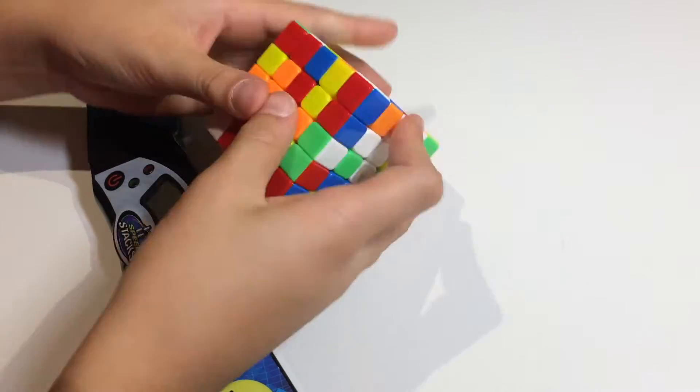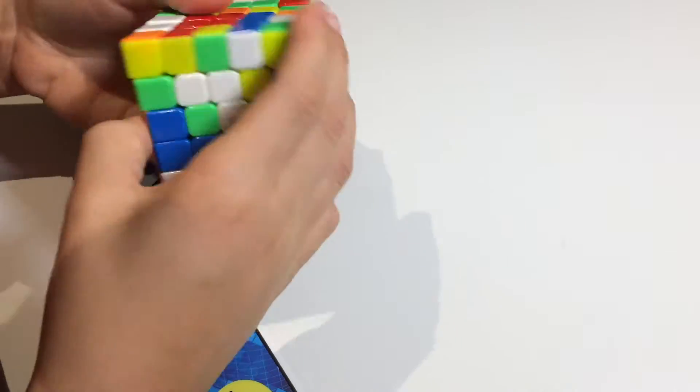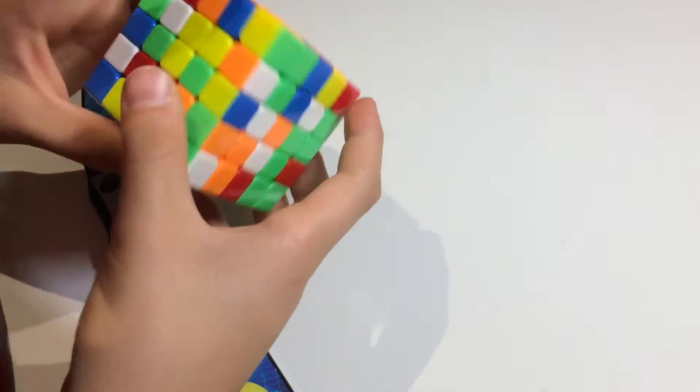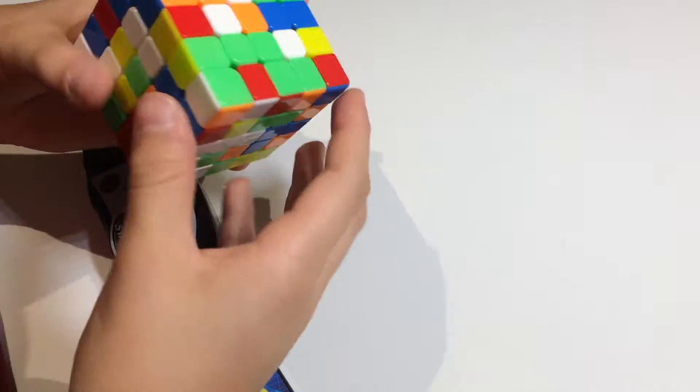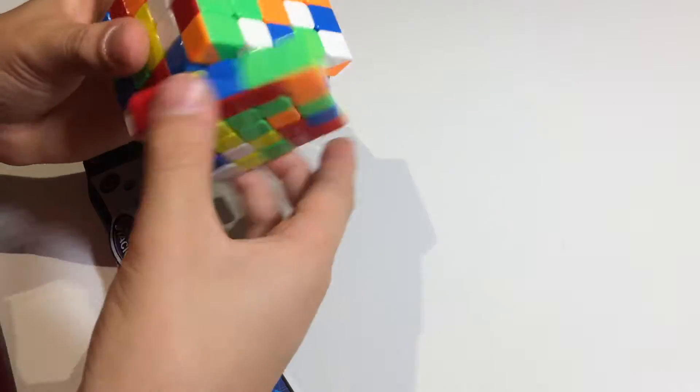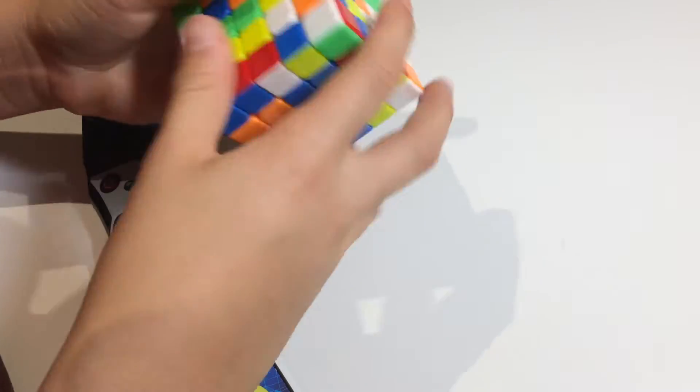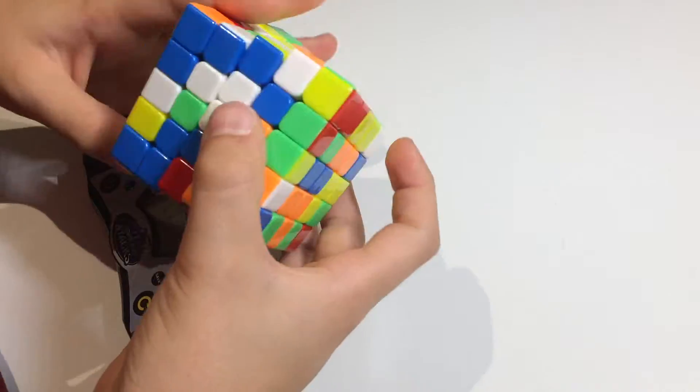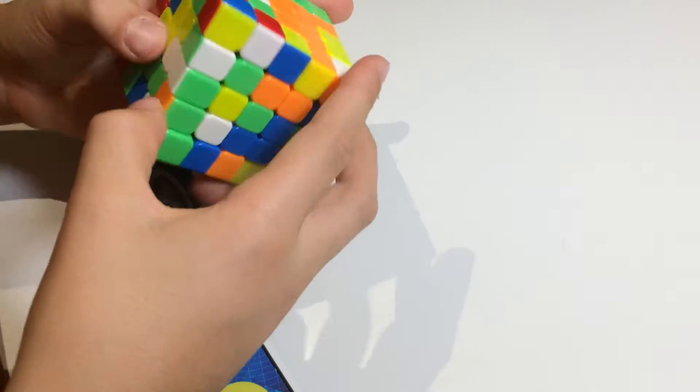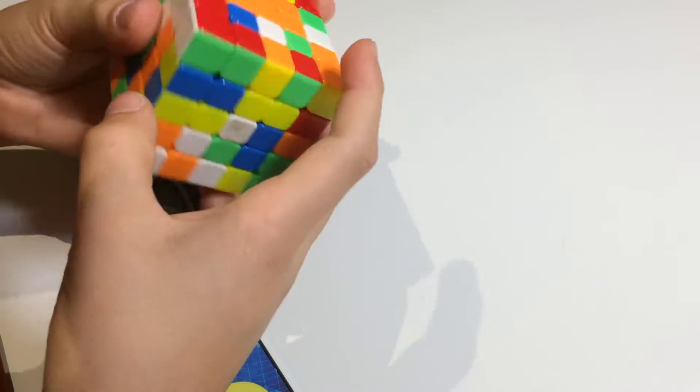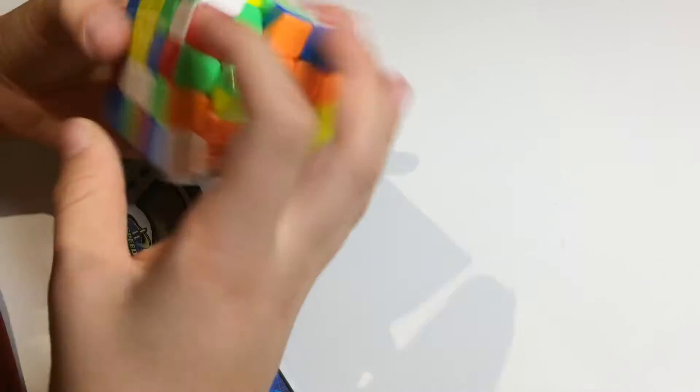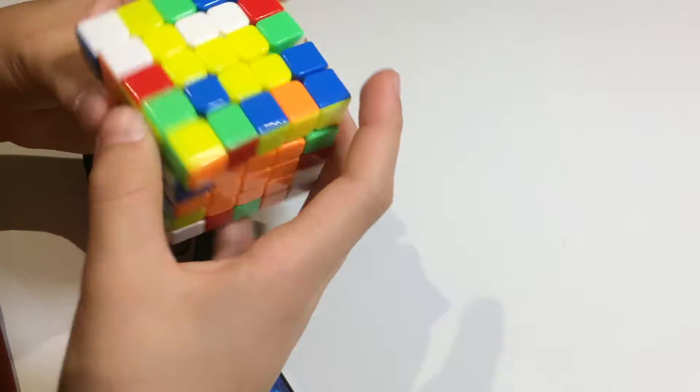So, what I usually, if I, let's say I have any cube, it doesn't even have to be a three by three. It can even be a square one, which I hate. If you put a cube right next to me while doing homework, I'm probably going to be turning that cube, and using it, and playing around with it. Even if it's a cube that I don't like, like, for example, the cheese square one, or the MF4, I'll still probably play around with it, since it's what cubers do.